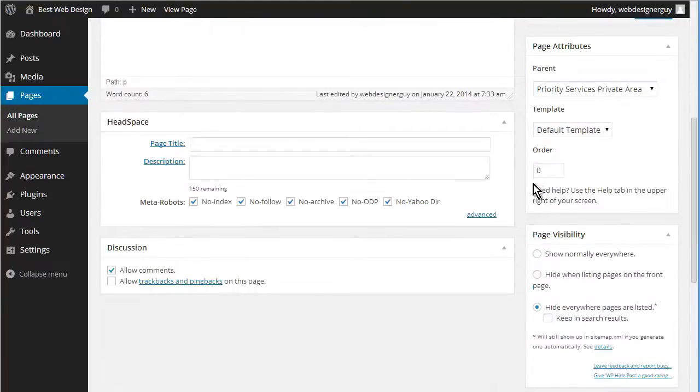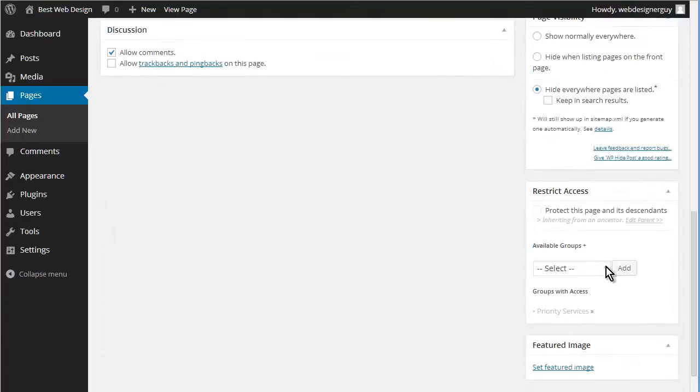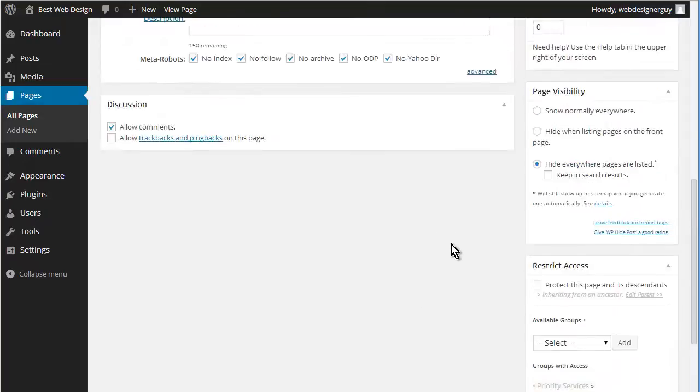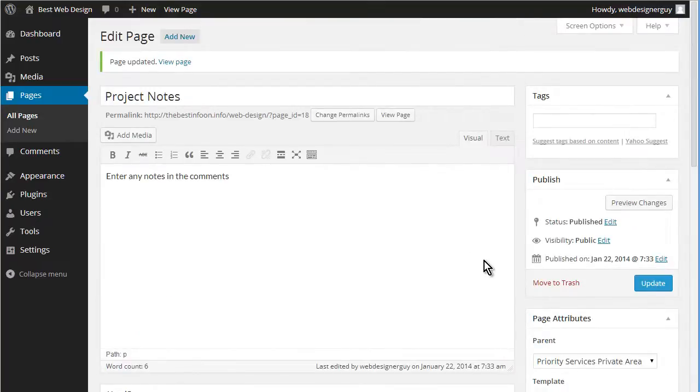Now if you want to add several groups to one, you can. So if you wanted to add several companies to one page, access one page, you can do that. So you're quite flexible in how you set all this up. Okay, so that's it for this video. In the next video, we're going to go through the user flow.